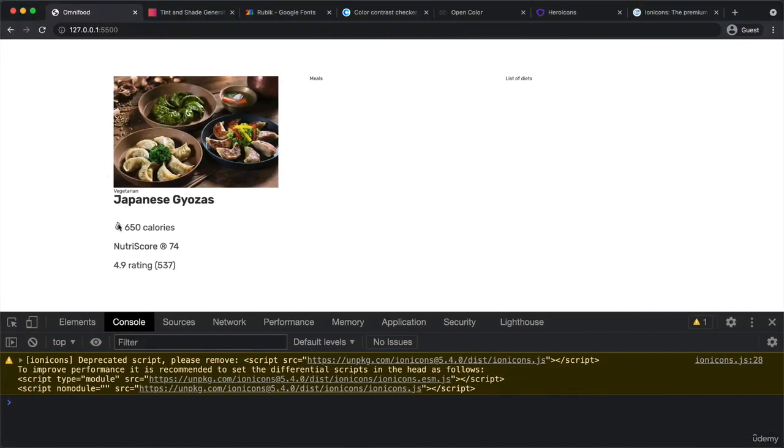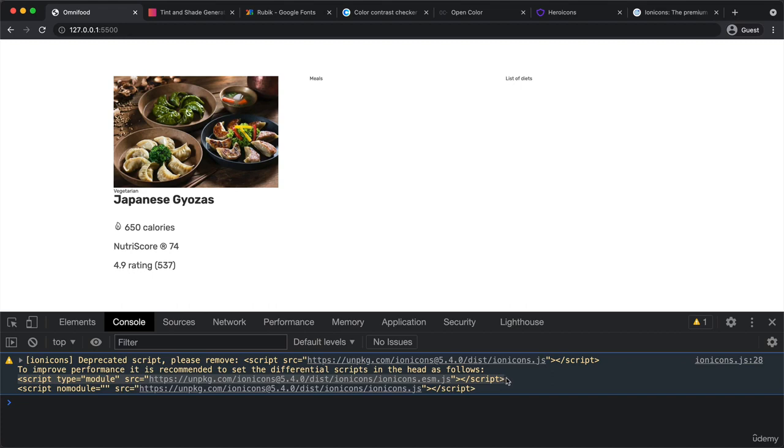Okay, so if we give it a save now, then you see that the icon is actually here. And so even if it did work in your case, please make sure to also use version 5.4.0.